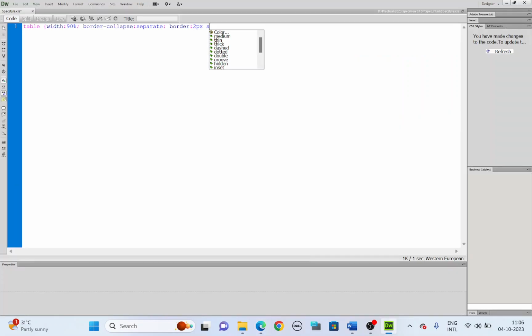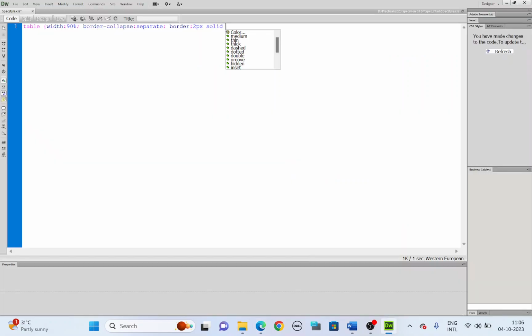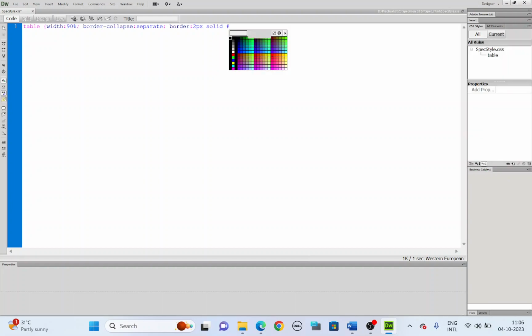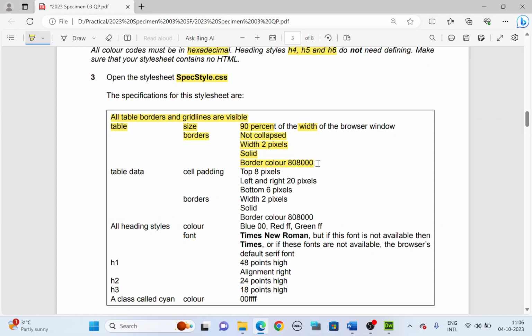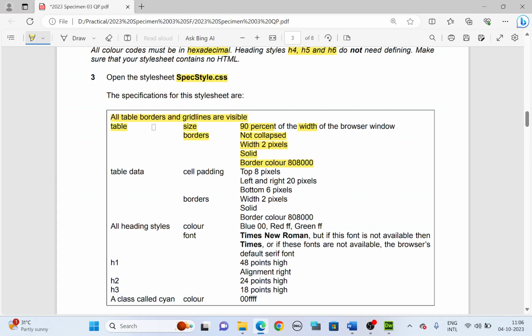So space, solid, and then they give the border color, which is 808000. So space, hashtag 808000. Okay, that's the color of the border. So we are done with the first coding. Close the flower bracket. We are done with the table.